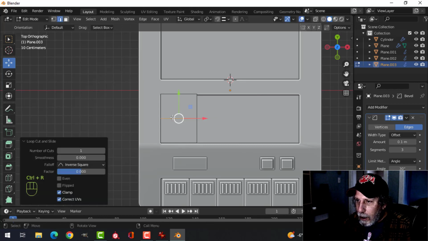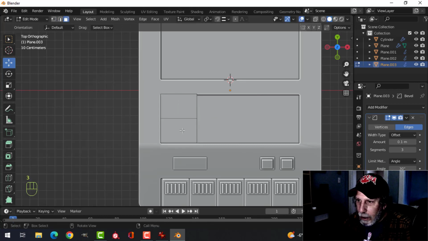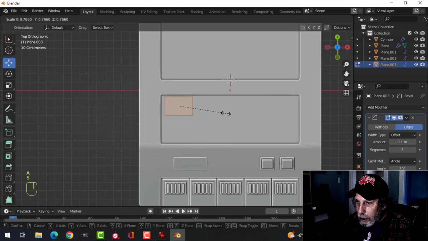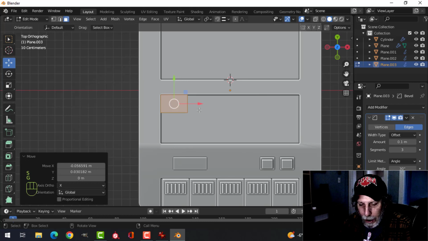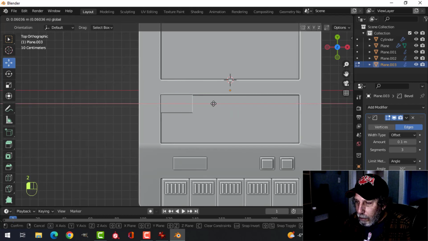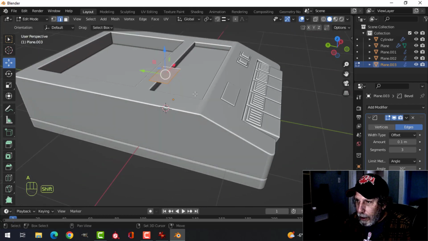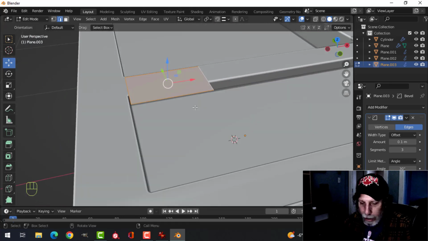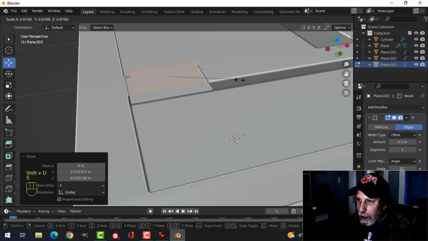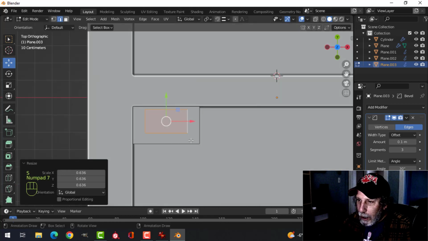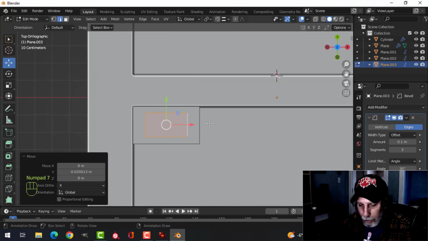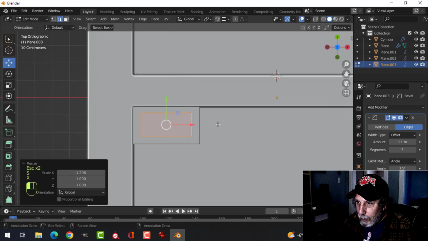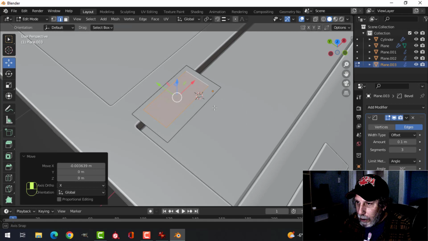I'm going to cut this, and let's get rid of that. I could have scaled it, but I'm going to scale it down and just get it to the position that I would want, roughly like that. All right, I'm going to be arraying this in a moment. I'm going to work on just one of these pieces. So with that there, I'm going to Shift D to duplicate that plane and scale it down. And I guess I moved it a little bit. I'm going to scale it in the X. Get it roughly equal, it doesn't really matter.